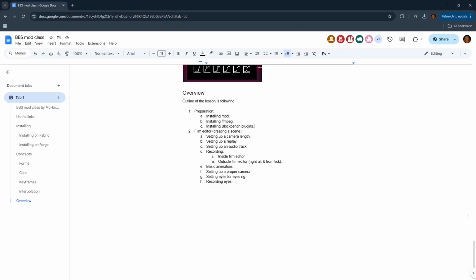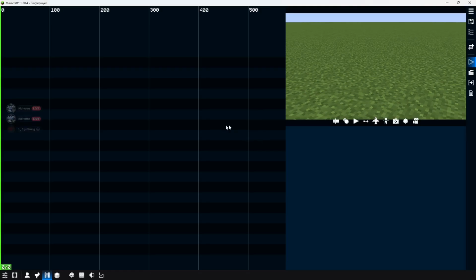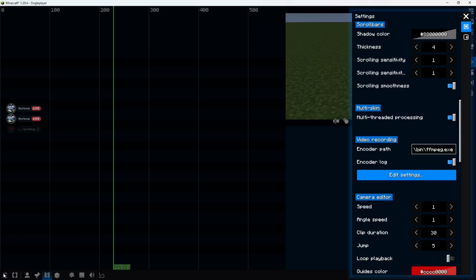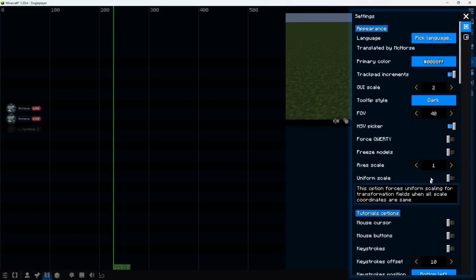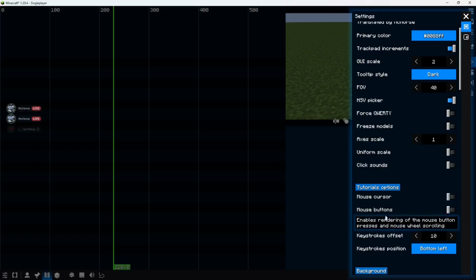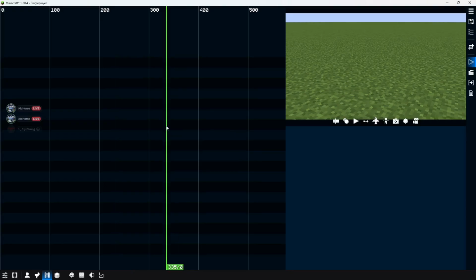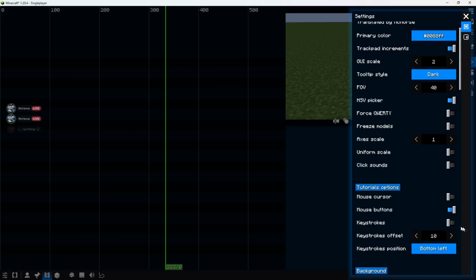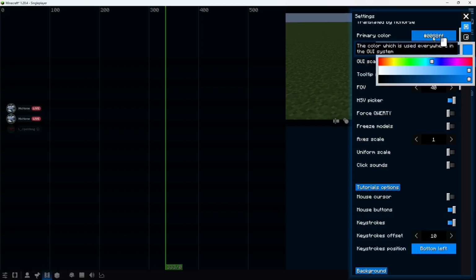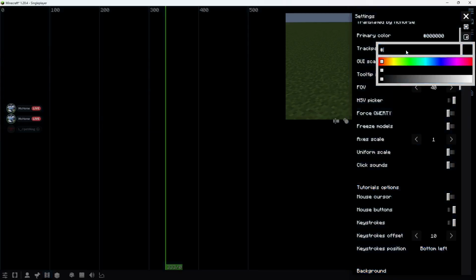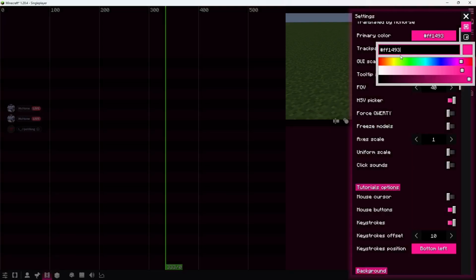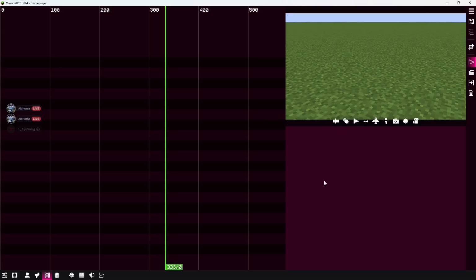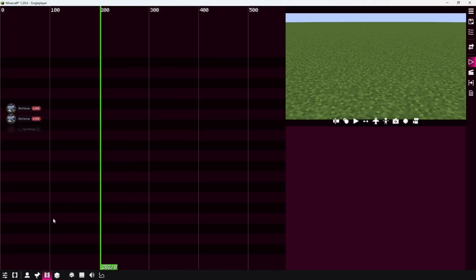Now, let's see what's next. So, the first thing you do when you have a film, you create a new camera. Right click, oh, wait. Before, I'd like to add a mouse button display so you could see which buttons I click, and also keystrokes so you can see what I'm typing. As well, I'd really like to change it to my favorite color. So now you can see the mouse and the buttons I press.